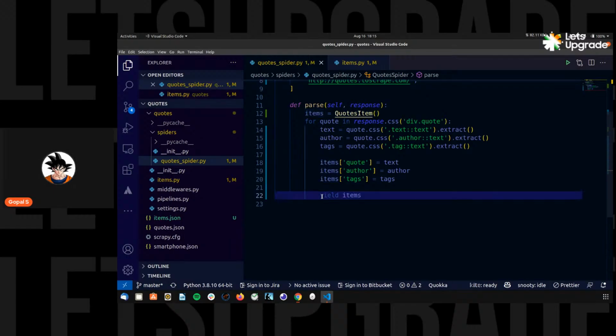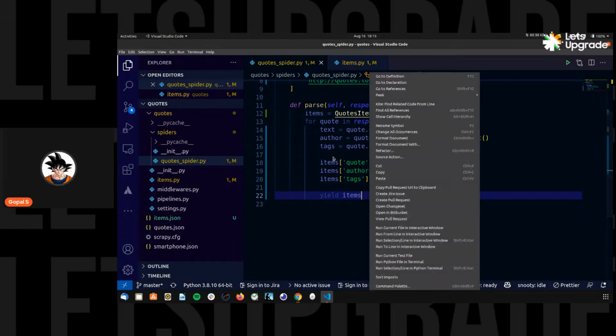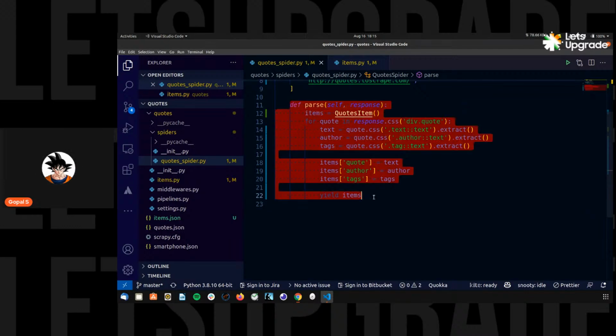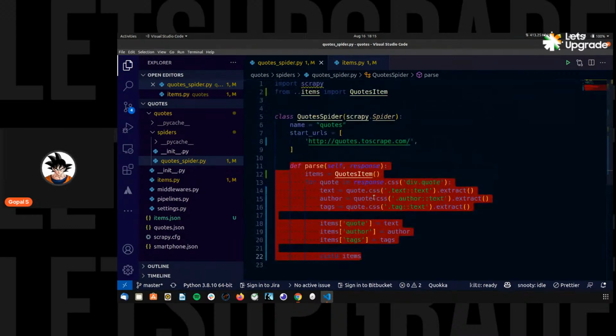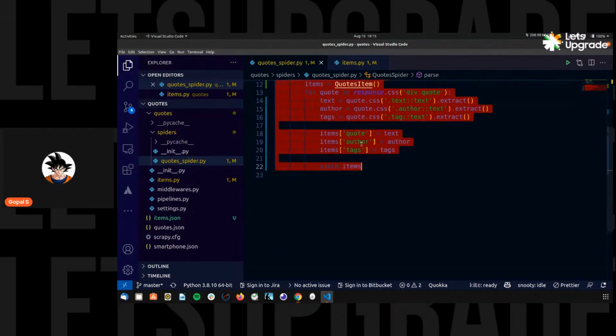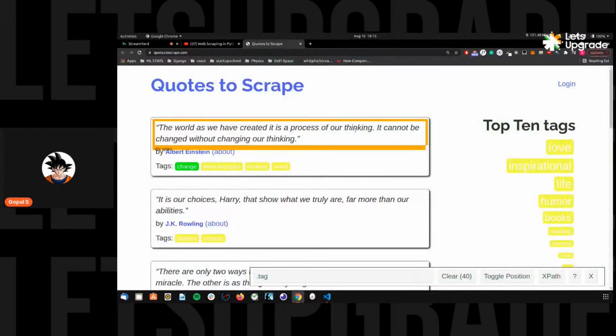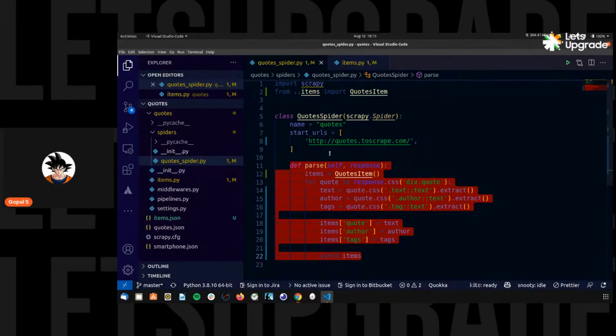Yield basically helps you to create a generator in Python, right? The same can be done when you want to create, say, a custom range function. If you haven't, you should try it out. Just create a custom range function with the yield. That way you might have a better idea how exactly yield differs from return. So it helps you to create a generator. I believe this is clear, because it wasn't that complex.